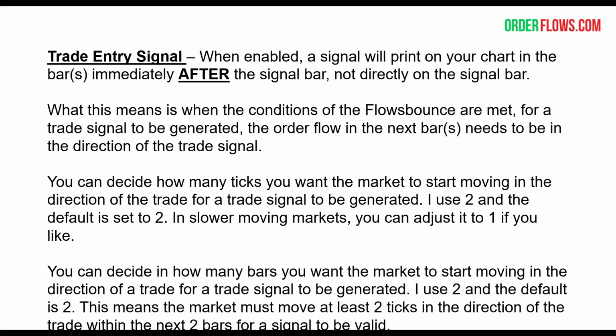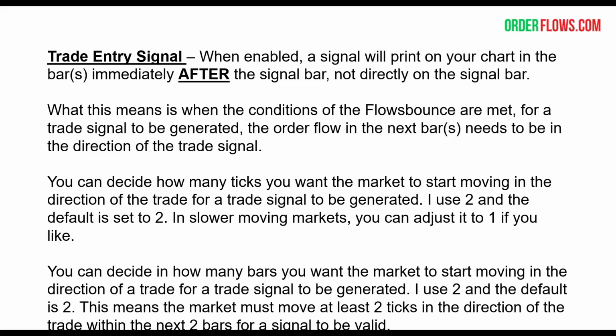In some markets, slower moving markets, you can adjust it to 1 tick, okay? In some markets, you may not even want to use it. In some of the thicker markets, like ultra bonds, sometimes I don't use it, depending on the tool that I'm using, because I want to basically take every trade that comes on a market that doesn't move around so much. Again, you can decide on how many bars.